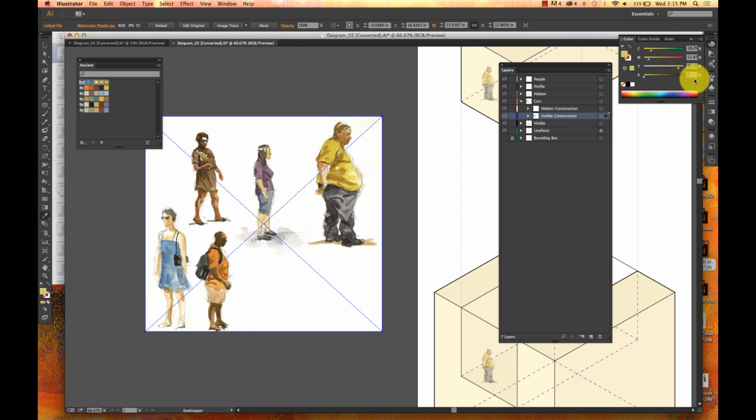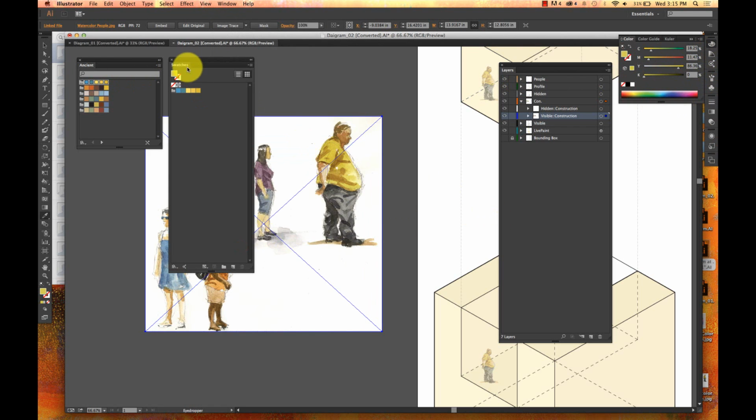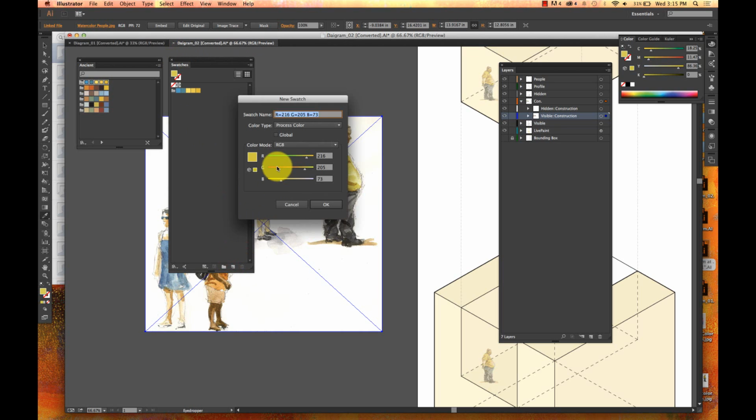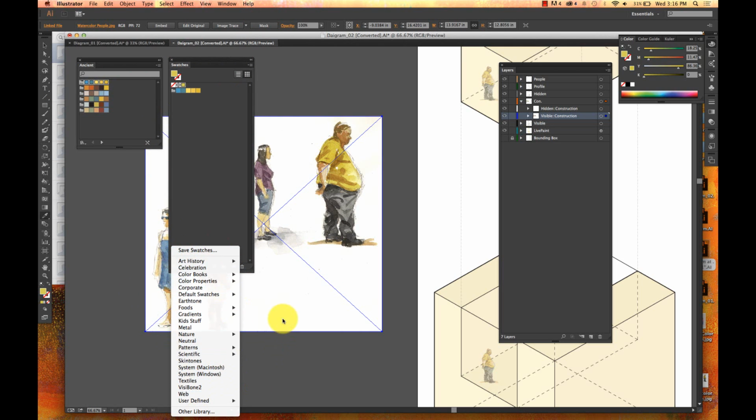It shows you the percentages of green, red, and yellow. If you were to go to swatches instead of colors, so that is under Window, Swatches, or on the right side, it looks like a grid, 2x6. You can then go to, on the bottom right, it says new swatch. It's right by the trash can. And I can label this yellow shirt. And I now have a new swatch called yellow shirt. I would do that for each of the colors I wanted to create. Then in the bottom left, there's the swatch library thing where we found that swatch.